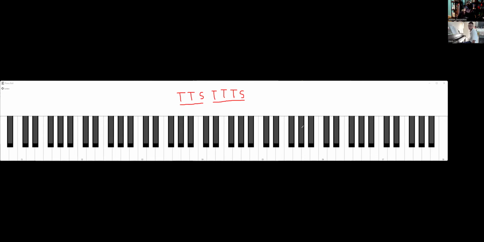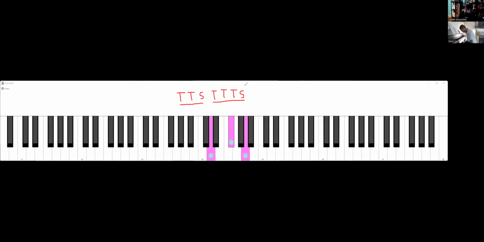Yeah, very good. So basically what you've learned is that by using tone, tone, semi, tone, tone, tone, semi, you can find any key signature. So in this case, we did it with D major, but we also did it with A flat major and E flat major and E major. You can use that to find any key signature and what sharps or flats are in it. And then with that, you can figure out every single chord within that key signature. So in this case, we found out there's an F sharp and a C sharp because of tone, tone, semi, tone, tone, tone, semi.